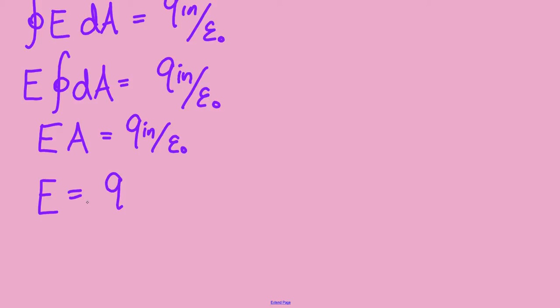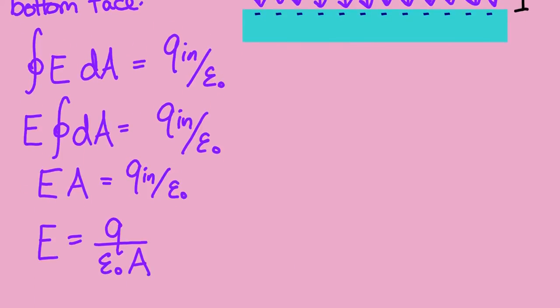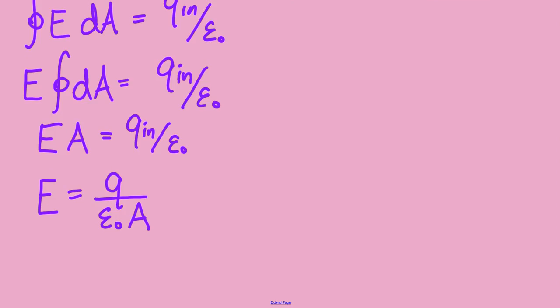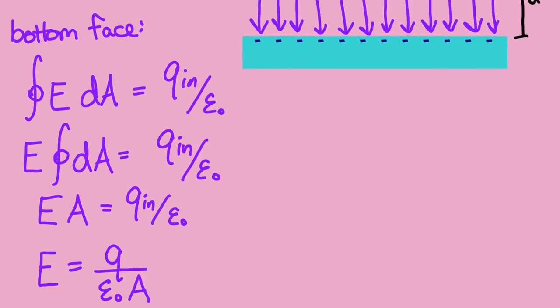So that tells me that I can just put that as a Q in the numerator, and it's Q over epsilon naught times the plate area A. We have now completed that second step of calculating the capacitance. So we get to move on to the third step, which is coming up with an expression for the potential difference between the two plates.